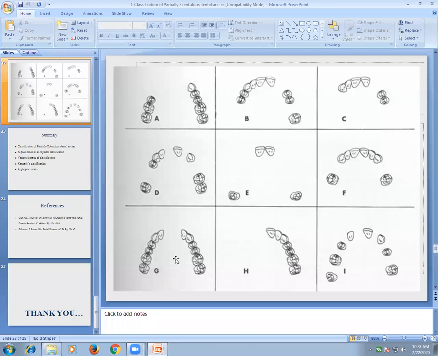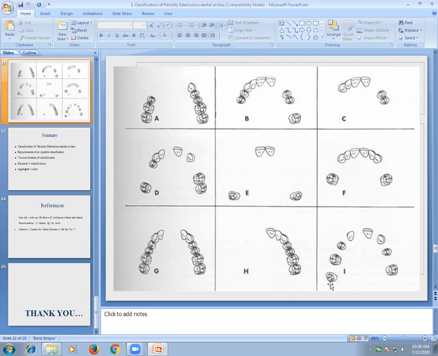In this diagram, you can see a single edentulous area crossing the midline. That's why it is Kennedy's class 4. Here you can see the central incisor is present, while the opposite quadrant central incisor is absent. That means it doesn't cross the midline. And here, not a single tooth is present on this side. That's why it is a single edentulous area, and it comes under classification 2.